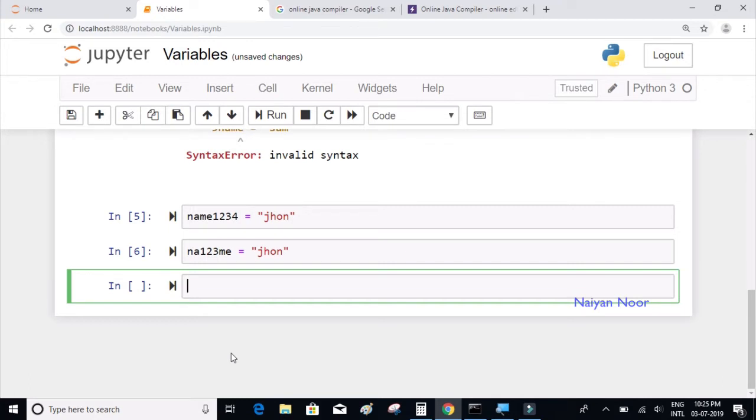And the second rule is the variable names should contain only alphanumeric characters and underscores.